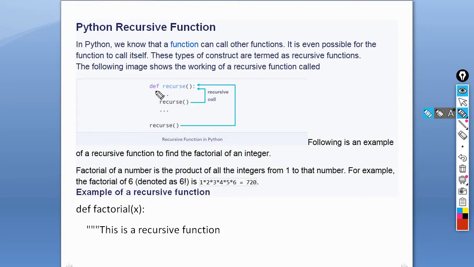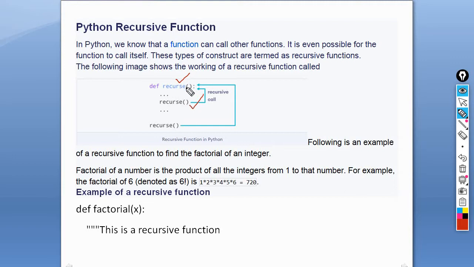Look here. Here we are defining a recursive function, and this is the definition. Some statements will be there in the recursive function. Then what do you see? Another function is called, and the name of the function is recursive. It means this function is calling itself.